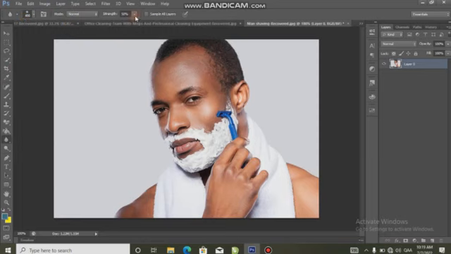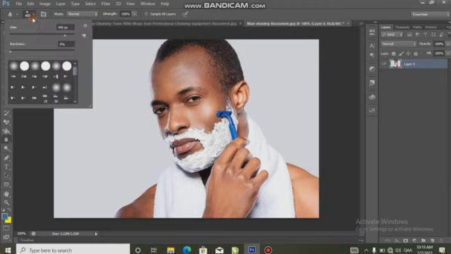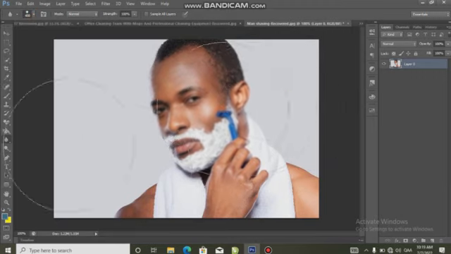So I can come here and increase the strength to 100. So when I do something like this, it's going to be fast. It's going to make it blur, and I can increase the hardness. Like I want it to go as hard as possible. As you can see, it has done what I wanted it to do. So it has made this image blur, as you can see. So let me check my history.